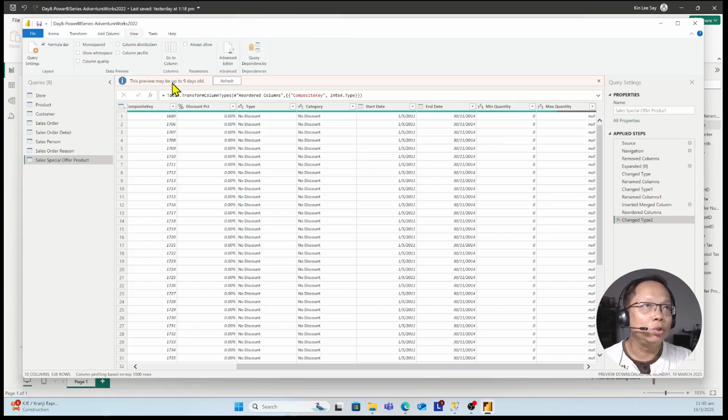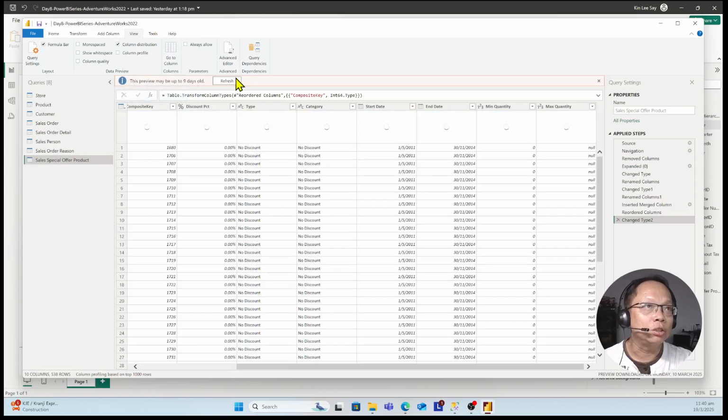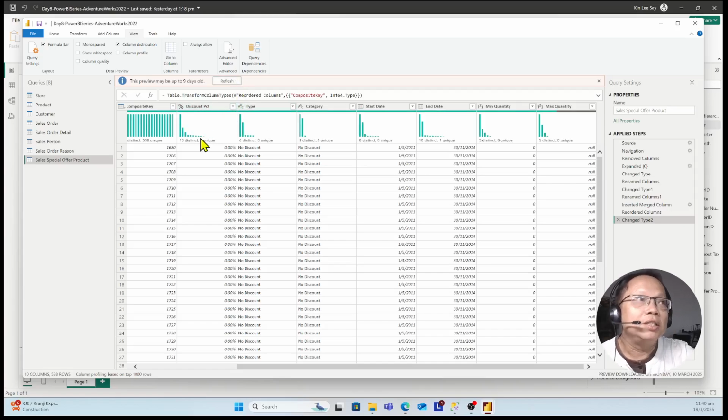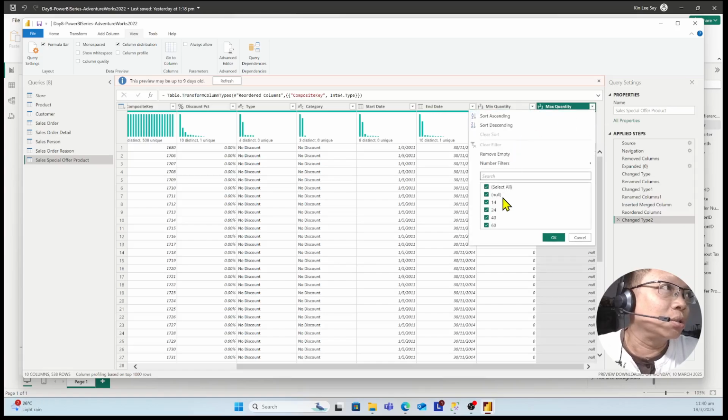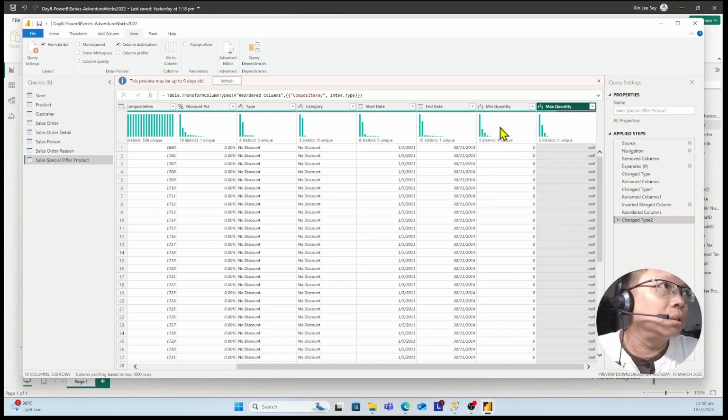Let's view and do the column profile. Oh no, column distribution. You can see for maximum quantity null values, there are 5 distinct records here, which is correct. Valid 1, 2, 3, 4, and 5. Cancel.